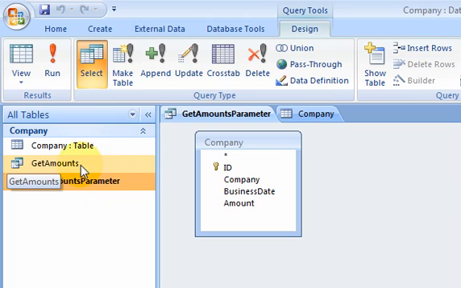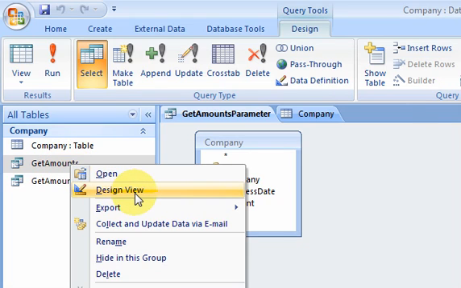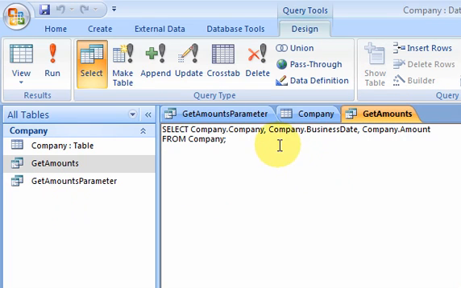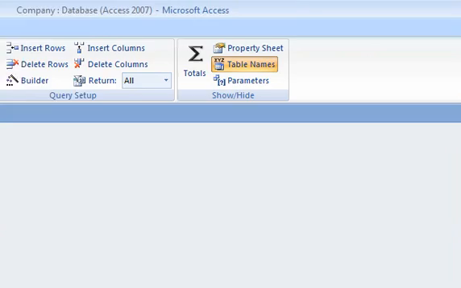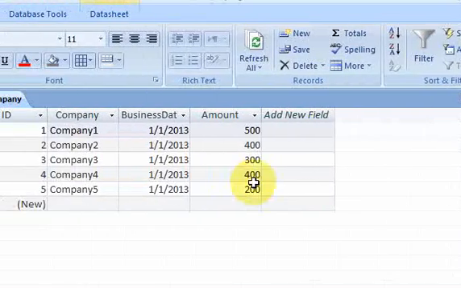In the previous video that I just talked about earlier in this video, we used a query called getAmounts, and this query doesn't have a parameter. So in the previous video, we don't have a parameter here, and we were able to call it in VBA real easily. Go watch that video if you haven't watched it. So let's get started in this video.